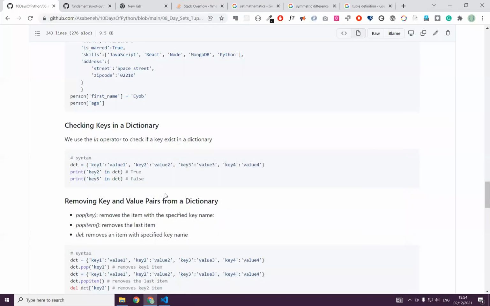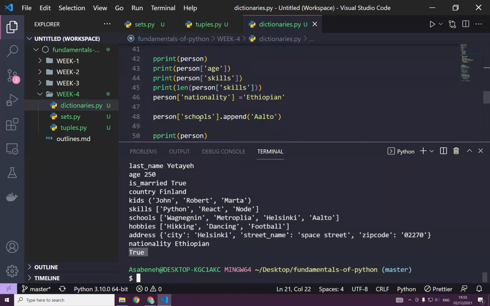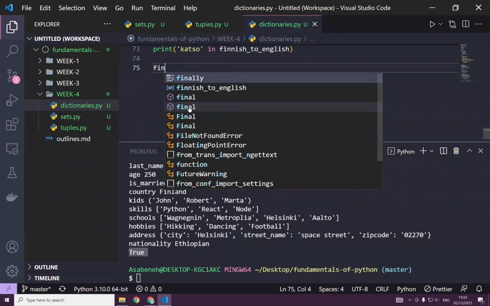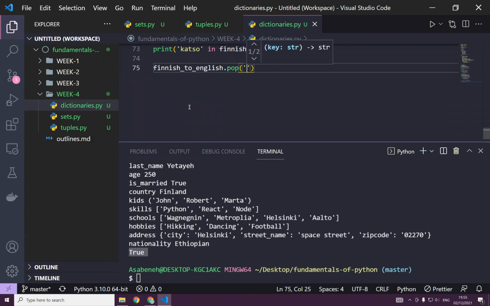Yeah, great. Removing key and value pairs from a dictionary. We can remove an item using pop again. It removes the item with a specified key name. For instance, if you want to remove one of the items from Finnish to English, let me just pop poika, and it will be removed.